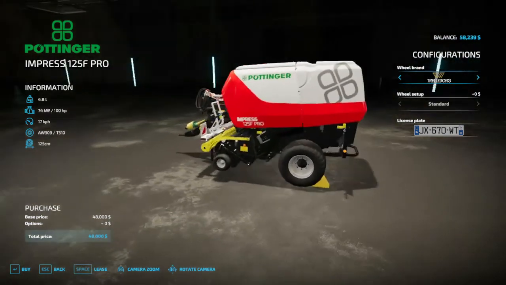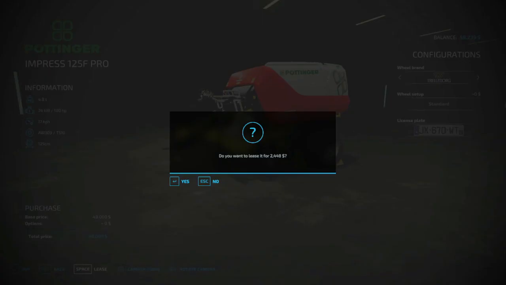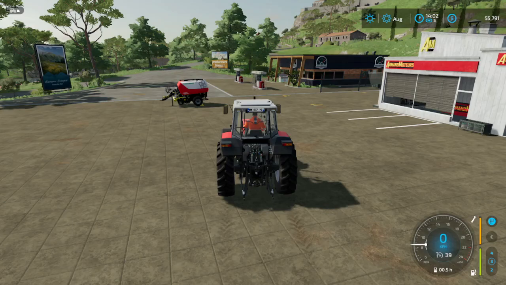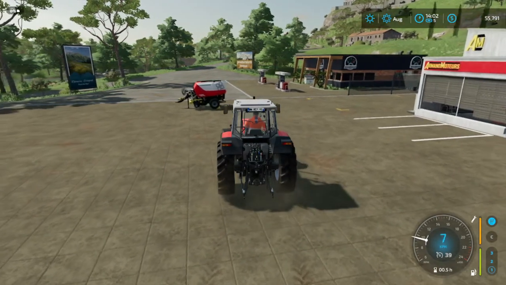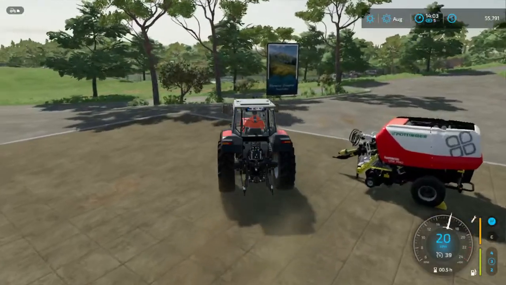Right, so round baler, the Pottinger Impress 125F Pro, so the 125 obviously relates to the 125 centimeter bales. We are looking at $2,500 to lease. So we'll take that and we'll get back down to the farm and get it all baled up.